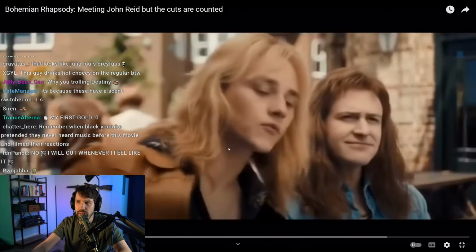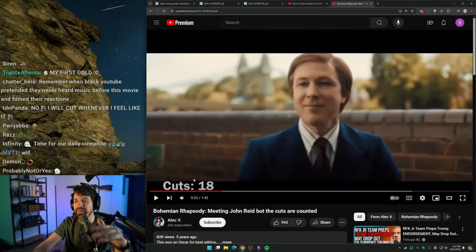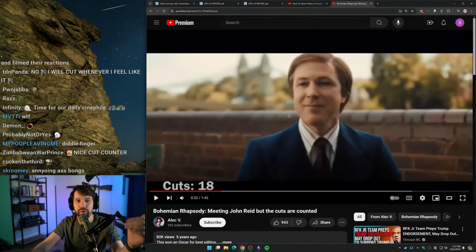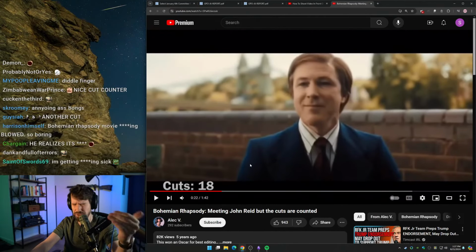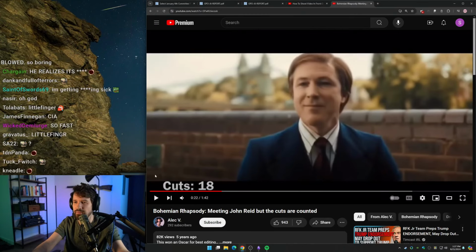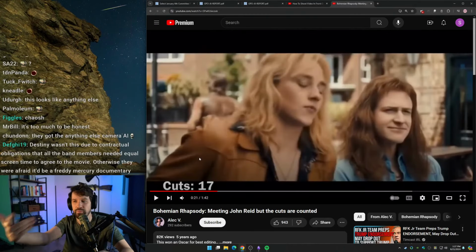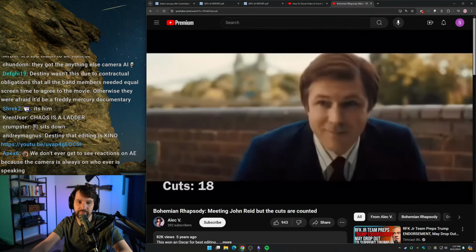Some of this starts to get, I mean, it's not horrible. Like, I don't like that. See, I don't like, fuck, you can't see it actually because I'm covering it. I don't like the cut counter. You don't have to count the cuts to show that it's bad. It's just sometimes there are questionable cuts where it's like, why are you cutting like this? It's not a matter of how many times they cut. It's like, well, what are you showing when you go to another thing, right?